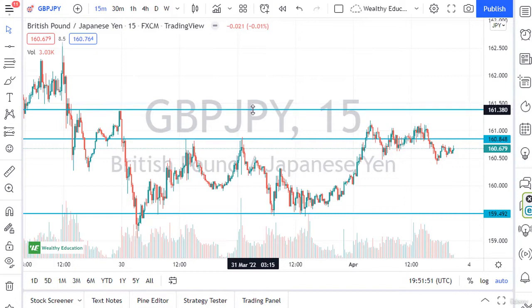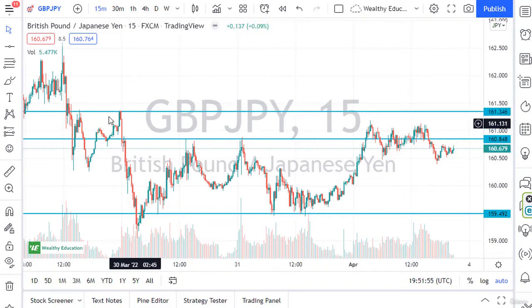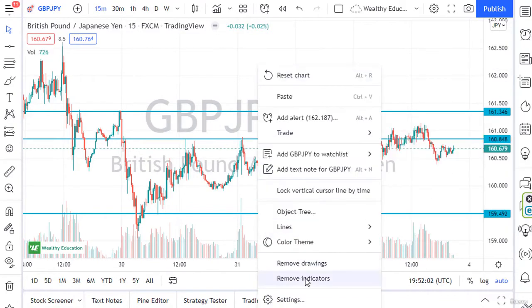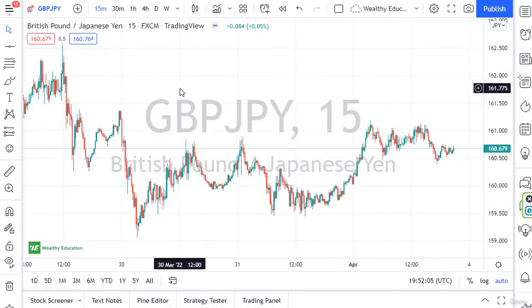You think of this as a roadmap. So what I suspect is there's an entire area of selling up there, and that's why we can't break out. That being said, you don't simply take a trade just because it's there. Some people do, but then you look for price action or an indicator or something.